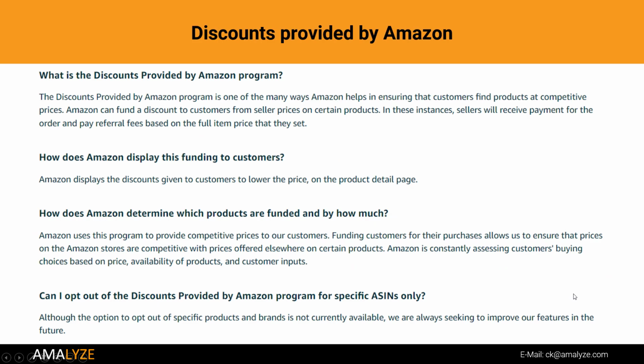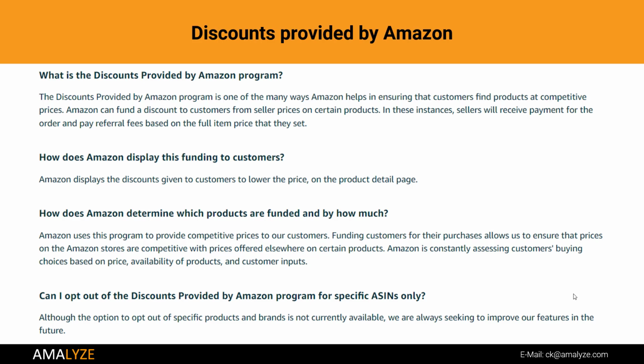What is the discounts provided by Amazon program? The discounts provided by Amazon program is one of the many ways Amazon helps in ensuring that customers find products at competitive prices. So maybe you're trying to get rid of some stock in your own store or on other marketplaces; that could be followed by discounts provided by Amazon on the Amazon market. Amazon can fund a discount to customers from the seller price on certain products. In this instance, sellers will receive payment for the order and pay referral fees based on, we have read that on the slide before.